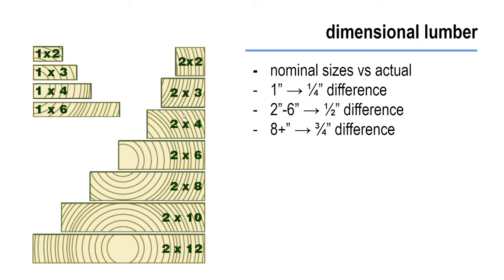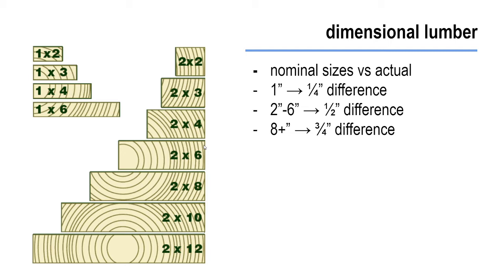Now, another thing that I want to touch on, which should be something you guys are familiar with, but if not, then here it is as news for you, is pieces of dimensional lumber. The pieces of wood we use to frame our floors and our walls and our roofs with are listed with what we call nominal sizes, but what they're listed with is not their actual size. So a 2x4 is not actually 2 inches by 4 inches. A 2x4 is actually 1.5 by 3.5 inches. The same thing then with a 2x6. It's actually 1.5 by 5.5 inches.